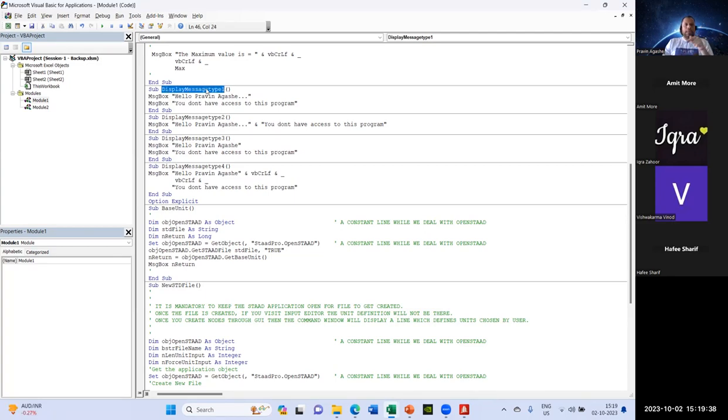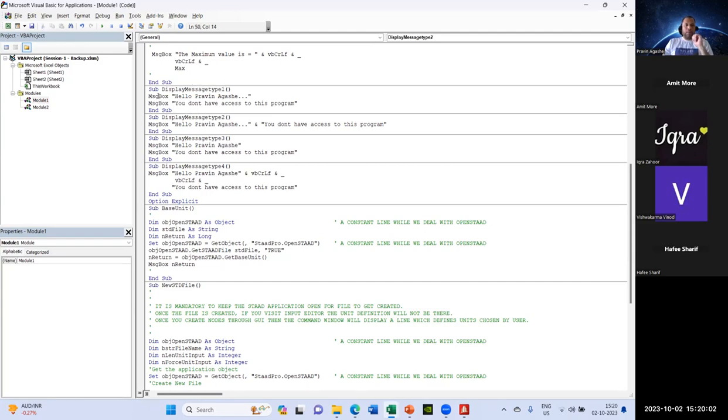Here the user can give any name, but we have to make sure that the program name does not coincide with one of the syntax words used in VBA. Other than the predefined syntax of VBA, we can use any name as the name of the program.